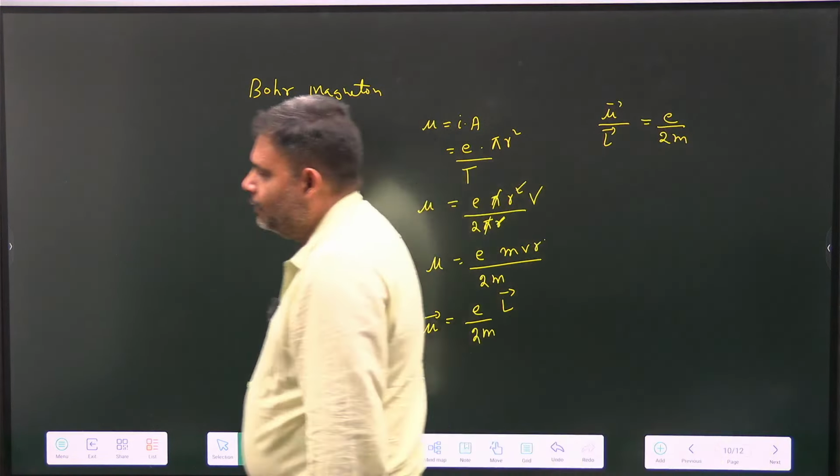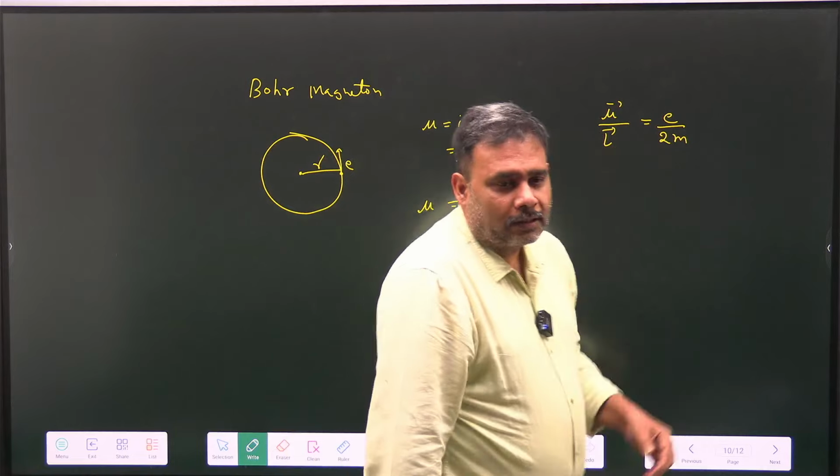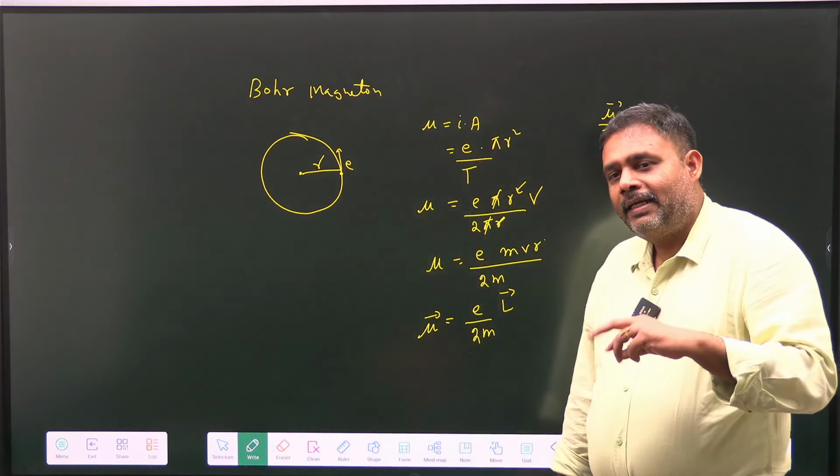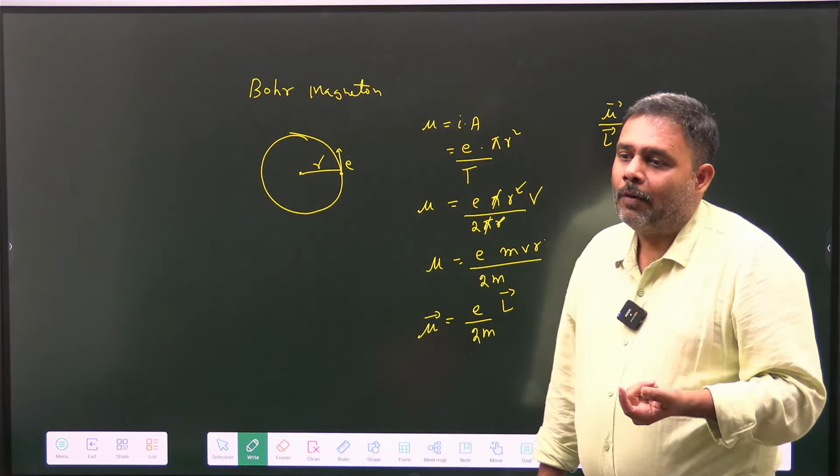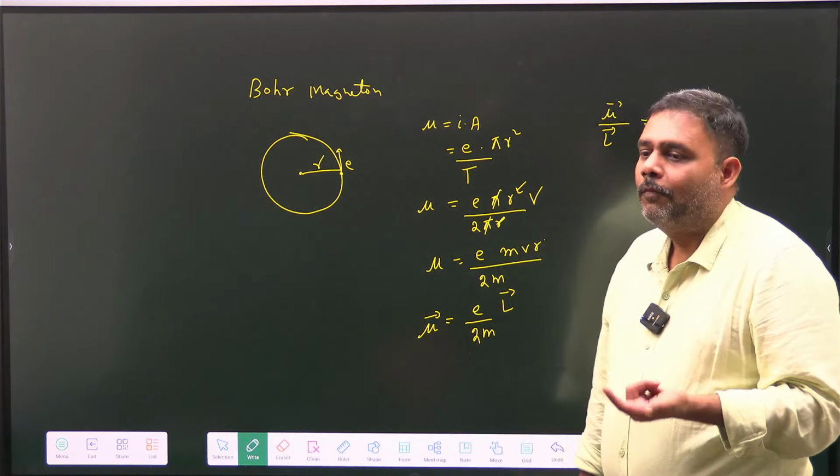So this magnetic moment by L is some constant, and this constant can be rewritten in the form of the Bohr magneton. So what will be your Bohr magneton? This can be written as GL mu b upon h cut, where GL is known as the gyromagnetic ratio, and GL is equal to 1 for the electron. I am just talking about the orbital angular momentum.